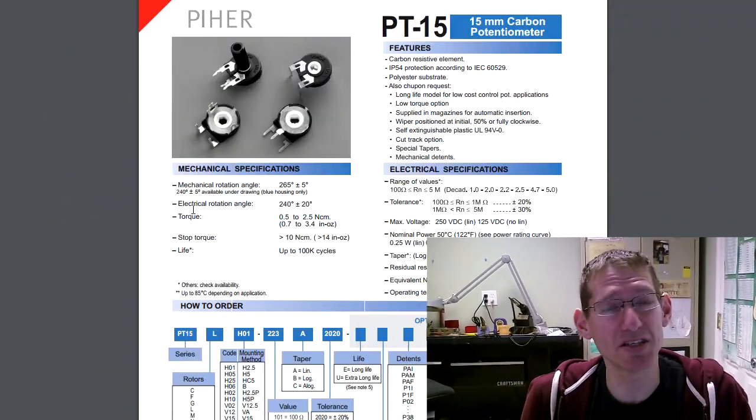Alright, this next question is actually from an email. So I'm looking at this screen from Kevin Case. Hey Adam, I was wondering if you could tell me where you purchased your DK and DK Jr horizontal and vertical pots for the two stack boards. I've seen that Bob Roberts had them, but he's not taking orders right now. So I was wondering if you had an alternative source for them. Thank you, Kevin Case. Yes, I do. So actually, I get them from Mouser. I get all my components from Mouser. You can use DigiKey or whatever, but I've had good luck with Mouser. So the ones you're looking for right now, and I don't know how to pronounce it, if it's Pihar or Pihar, P-I-H-E-R. This is the pot in question that I use. Let me make sure you can see that. And it comes with a little knob. And that's what it looks like. So let me show you where you can get that.